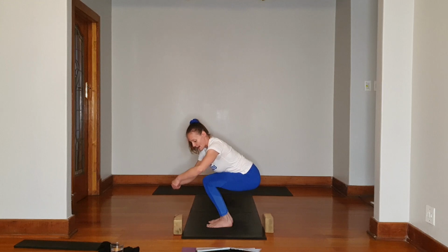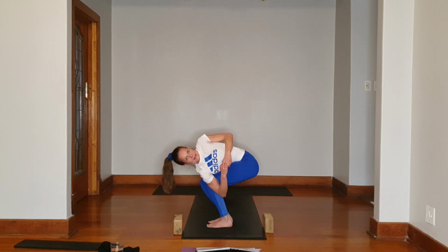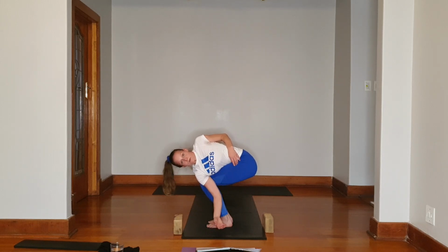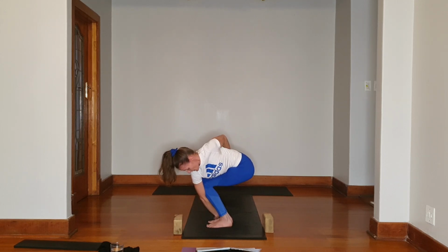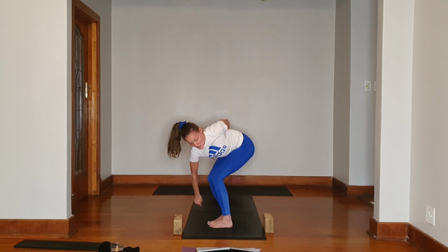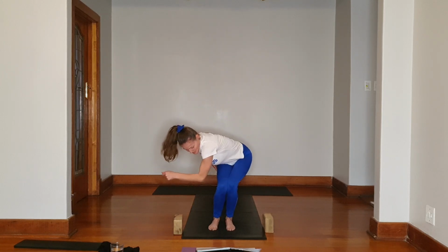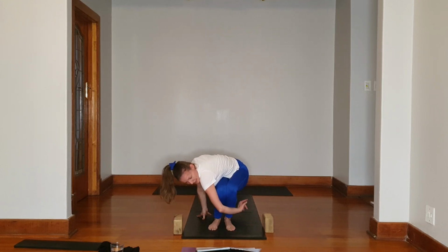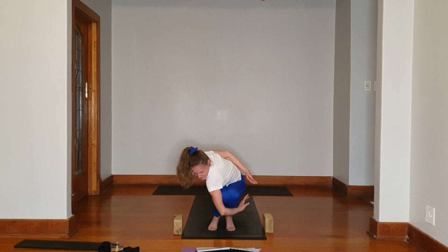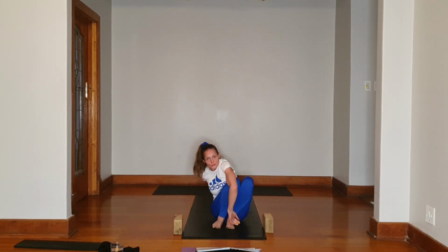I'm going to take my left hand and bring it around. I'm going to get a bit of a twist here, and then I'm allowed to just flop, so that I can turn around the front, and see if I can grab with the other hand. That's my sore shoulder, so I'm going to work the other side. I'm sitting, bringing it round, getting right round, hand to the back, grabbing my hand at the back, and coming up. Ideally I want my feet on the floor and my knees correct. You'll see my knees are now right, and I'm going to sit into it.